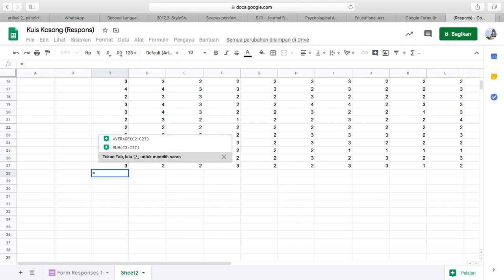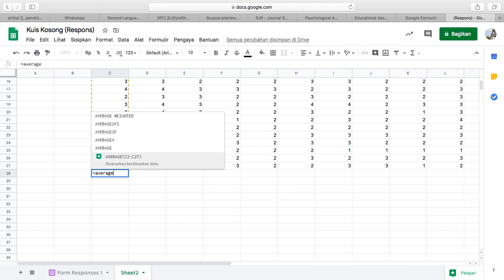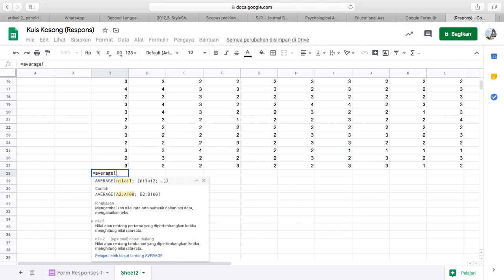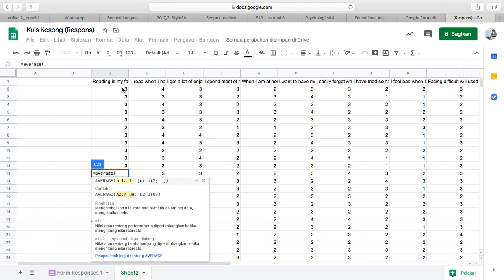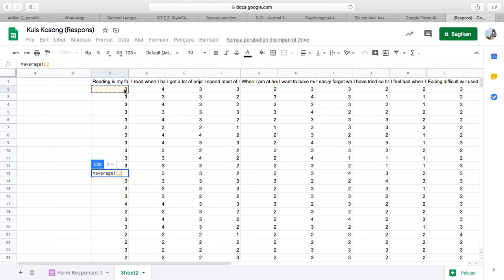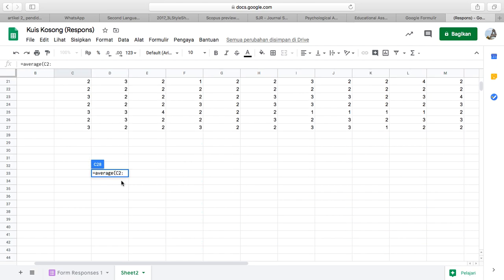You need to put sama dengan, or equals, and then you can type average and put the brackets, from this one, C2, and then use a semicolon like this, C2 semicolon until C27.